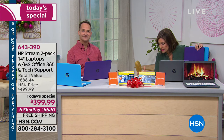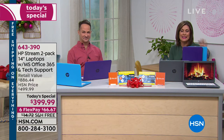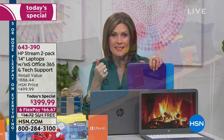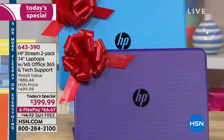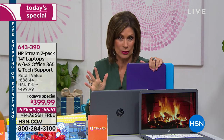Someone asked: what if we just need one? Unfortunately this is a two-pack — we worked directly with HP to negotiate the best deal, and the two-pack allowed us to get you this price. Maybe you can find someone — a sister or a friend — to split it with you. When they hear it's $200 each with accidental protection, Office 365 for a year, and three years of tech support, they'll be interested.